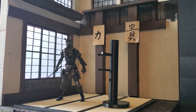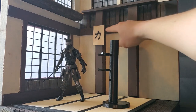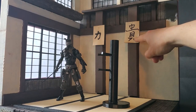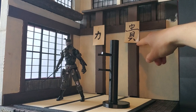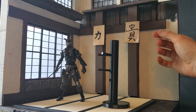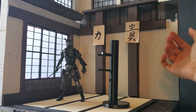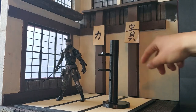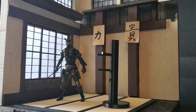And then we also have two signs that I made, which are made out of cardstock, and I soaked them in coffee and baked them in the oven at 250 for like 10 minutes to give them an older feel. And this one has a little bit of difference in the color, which I really like for this. And of course, I don't speak or read Japanese, but when I looked these up, this symbol means strength, this symbol means honor. So I thought that those fit well in a dojo setting.